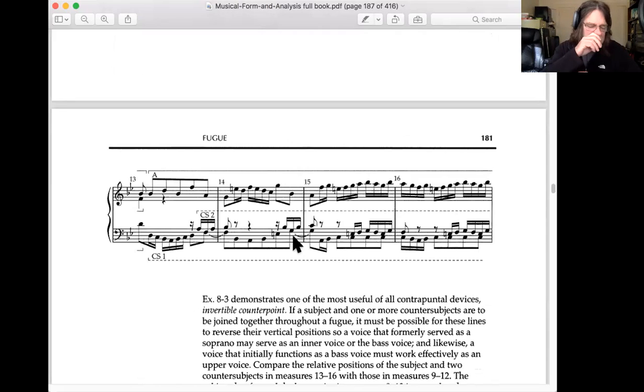And after the exposition, we get something called episodes. Episode, following the exposition, the episodes separate further entries of the subject during the remainder of the fugue. Episodes permit additional contrapuntal treatment and are useful for creating modulation. Often these episodes, just so you know, they literally are used to modulate to a new key so we can have an entry of the subject in a different key. All right. So then the next thing I want to say is modulation is considered one of the strongest energy components of a fugue. You're almost guaranteed to have a modulation. And often it's a sequence. All right.